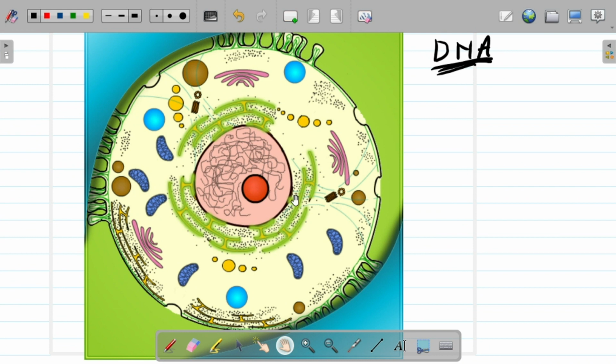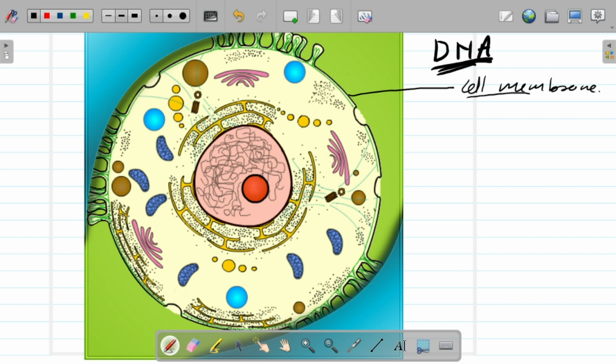Obviously, this would be your animal cell as it has no chloroplast and so forth, right? Good. Let's do a quick recap on the cell. It will help us understand this topic of DNA. We all know that on the outside of the cell, the border control of the cell, basically what controls what goes in and out of the cell is your cell membrane.